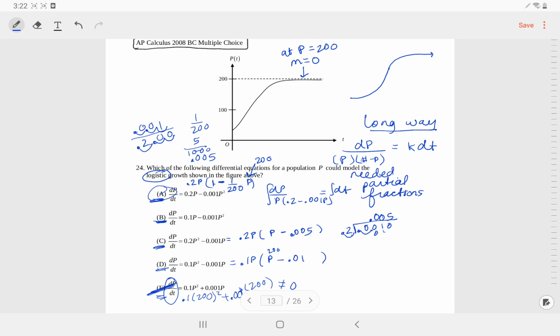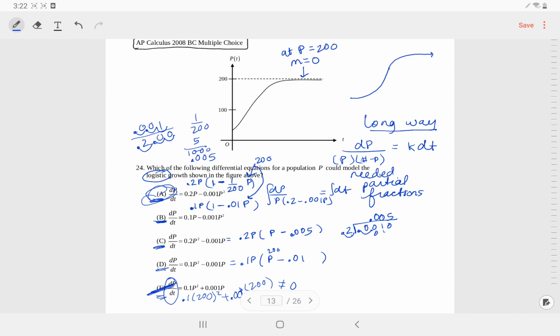I don't see another plan. I really don't. This one is 0.1 P, and then that's 1 minus 0.01 P. And then if I substituted 200 in here, it's not the same. If I substituted 100 in there, it would give it to me. Huh. Very odd. Yeah, so A. Not in love with that question. Logistics, though. It's a good thing to look up and study.